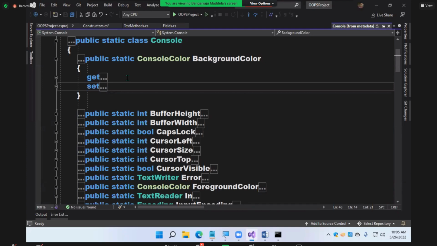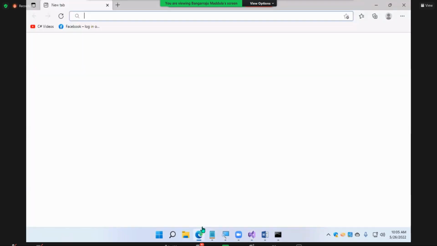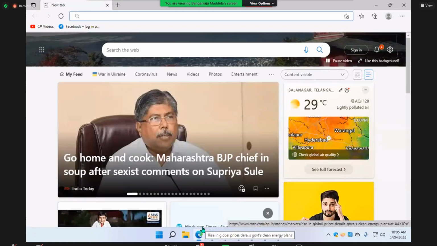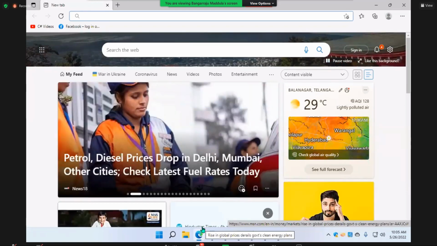If the code doesn't have any restrictions, we can view the code. If the code has any restrictions, you need authentication to view it. And the Microsoft .NET source code is open source. No restrictions. Anyone can see the source code. But how to explore it is a big question, because we have 14 to 15,000 classes. We can't explore each and everything. Where is it present?